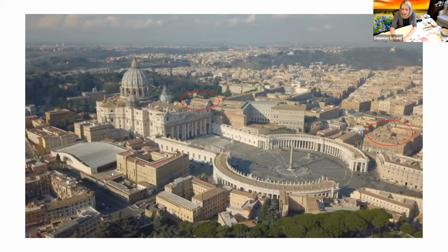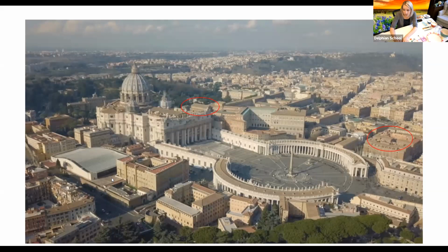So here in the Vatican, this whole complex, it's a lot of different buildings that make up the Vatican. And up there, kind of in the middle, that little red circle, that is the Sistine Chapel. So that is one chapel in the Vatican, and that is where the new popes are elected. And then on the right-hand side, that circle, that is the Pope's residence. He's the head of the Catholic Church, and that is where he lives. So I'm going to show you some artwork from inside those buildings.